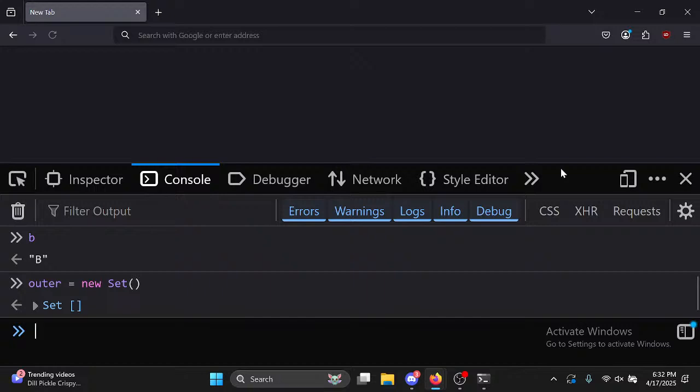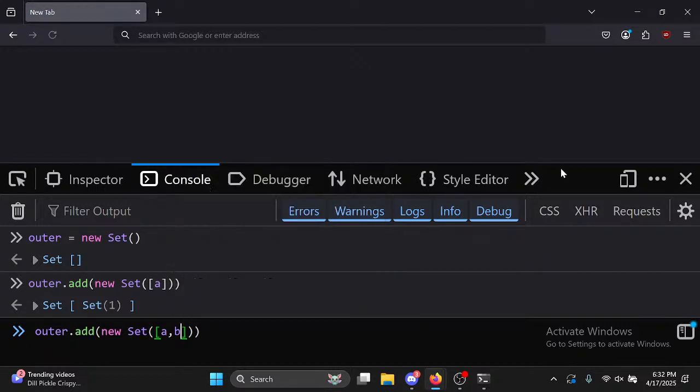Then I'm going to create, we'll call it the initial element. Do I need to do that? No, I'm going to do outer.add new set, and I'm only going to put A in this set, and I probably have to put it inside an array. And then I'm going to add another set, which is the set A and B.